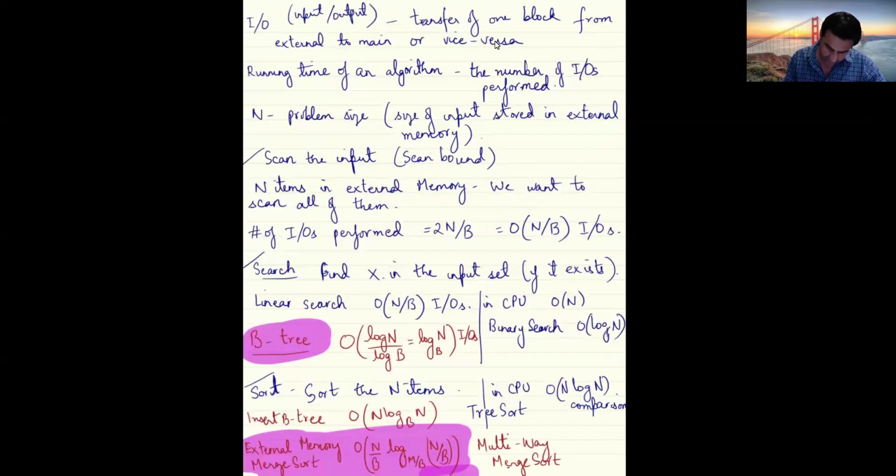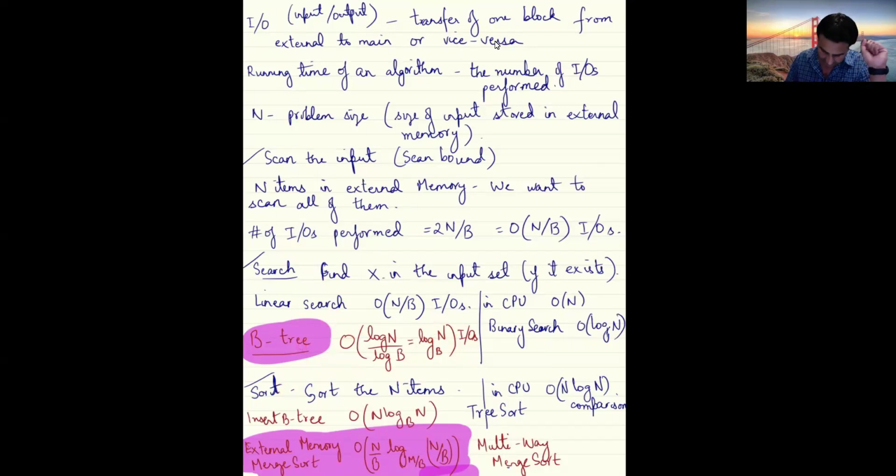So we had all this. Last class we were talking about search, right? And I told you that the analog of linear search in external memory would be N over B IOs. And now, if the data is sorted, then you can use a B tree, which is log base B of N IOs. That's sort of the analog for binary search, which is log N. Here you don't get log N over B, but you get a log base B of N. So that's for searching for an item in a sorted list.